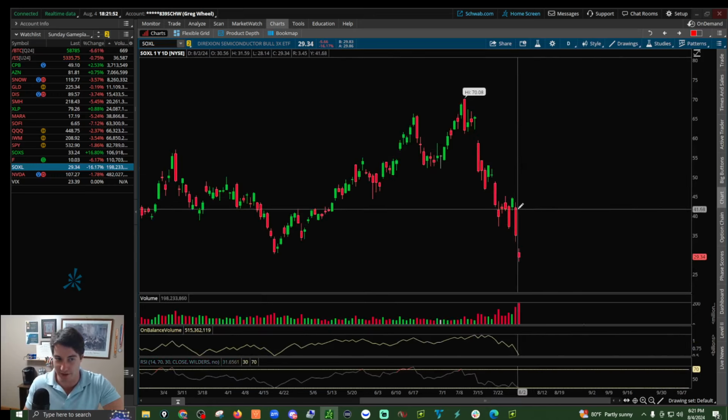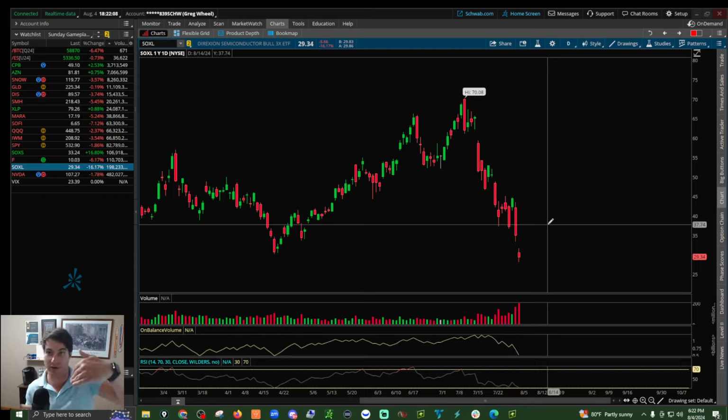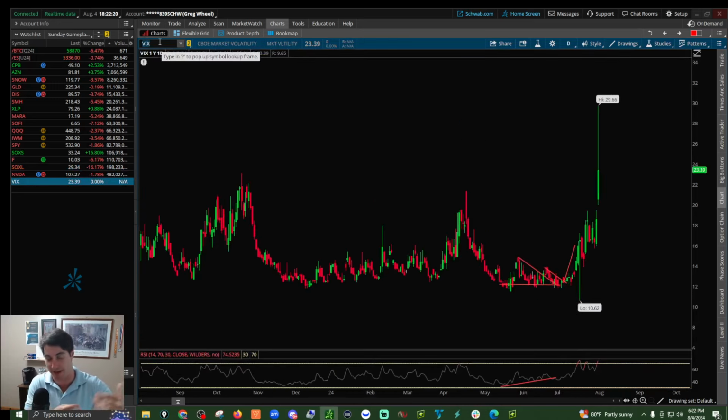It was interesting. The put premium on Thursday morning was only 0.05. And then by the end of the day Friday, the put premium was at 6.0. So literally that put option paid 1,000x from Thursday into Friday. When you're selling cash secured puts, the worst case scenario is if volatility picks up from Thursday into Friday. I love it though when volatility expands, because as traders we can really capitalize off of it. Whether you're a futures trader or a day trader, there's just so much more opportunity.